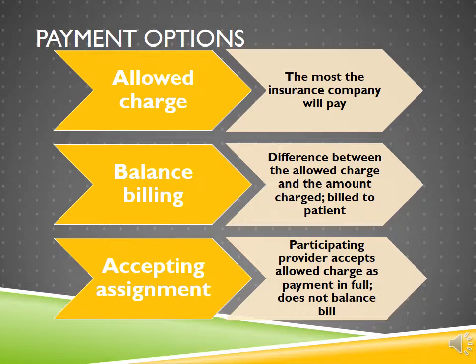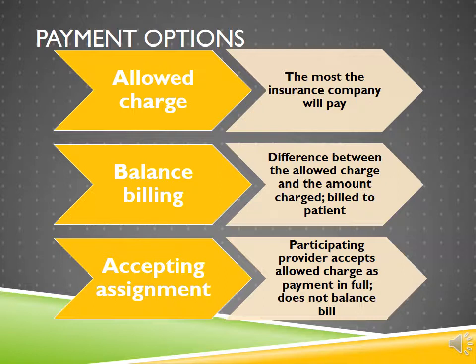Here's a little terminology about payment options. For this slide, think back to the fee schedule slide earlier in this presentation. The allowed amount is the most an insurance company will pay for a specific procedure code. From the previously reviewed fee schedule, remember that allowed amounts do vary from health plan to health plan. The allowed amount is usually less than the usual charge.